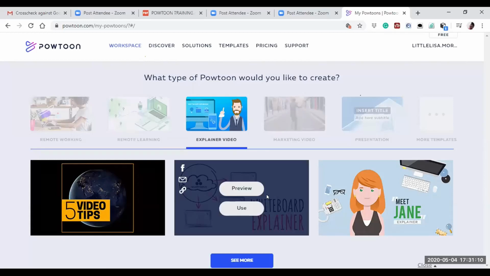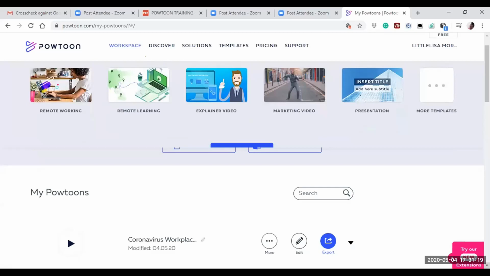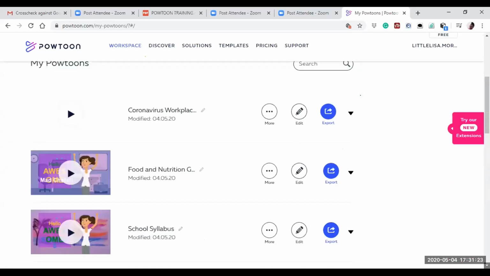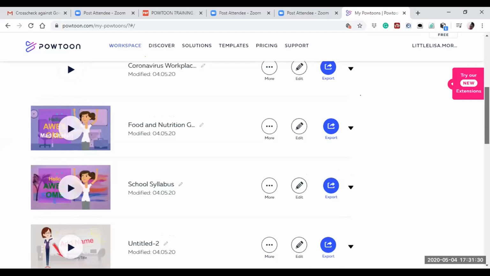The thing is that you can actually go ahead and use it, but the logo will be on it. You won't be able to remove the logo. Once it is done, it is actually there. So these are some that I did while playing around with it a bit.